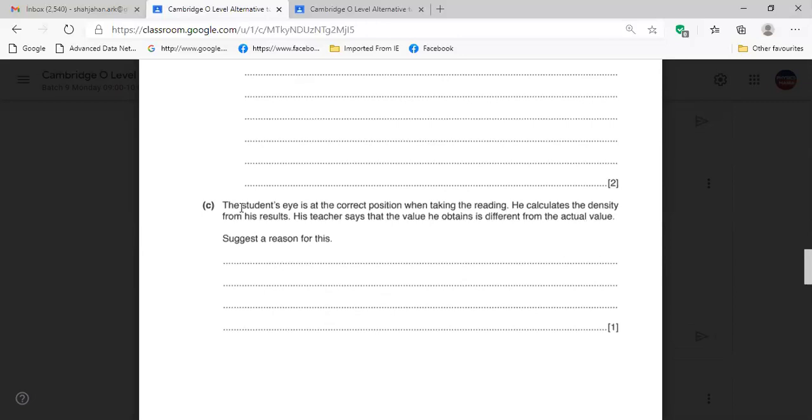Sir, I skipped this one. Okay, you skip this one. What about Abir and Tamjid? Sir, I couldn't write this. No one wrote? Yes, sir, I wrote. What did you write? Sir, I wrote there may be drops of liquid left. Okay, drops of liquid. Yes, that one is the most important thing.